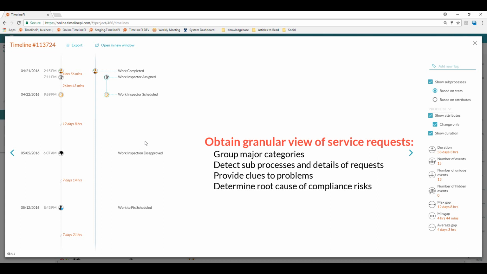So if you're thinking about loading up data from multiple systems, this here is going to be the way to essentially pull together the composite lifecycle of this specific service request from the time it gets received by 311 to the completion of the work and the resolving of the issue, closing the case throughout the different departments, regardless of the system of record which is responsible for recording these events.